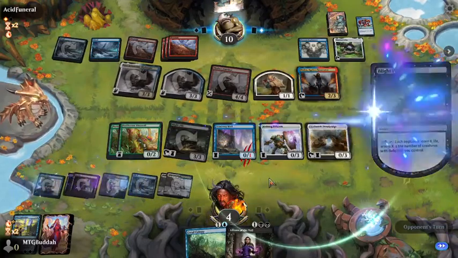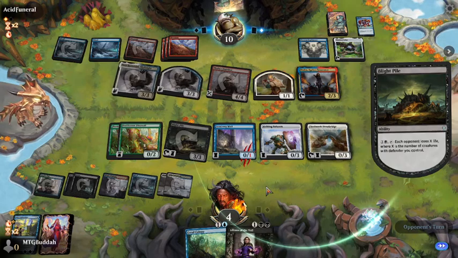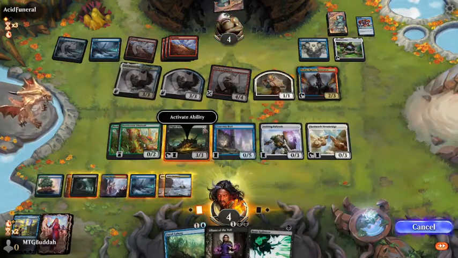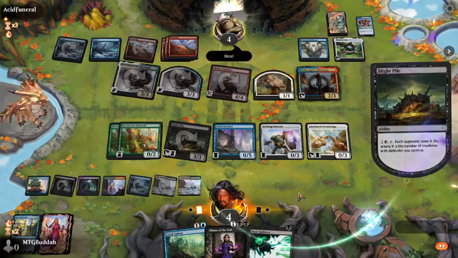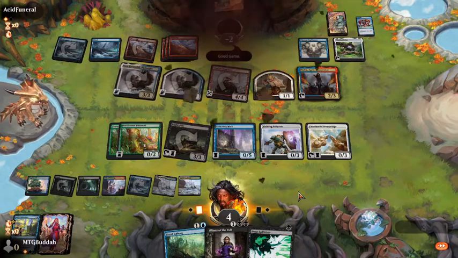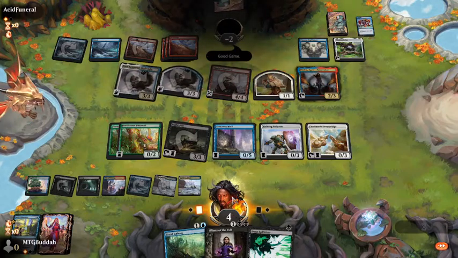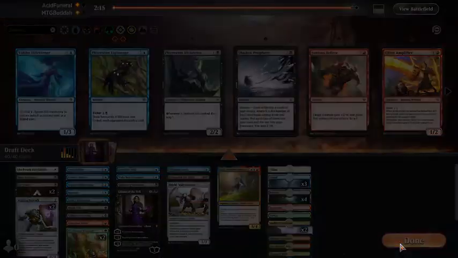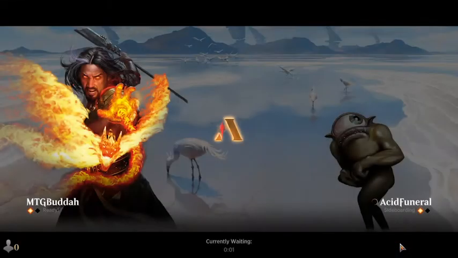Activate this ability. You take six. Activate this ability. Yeah. Woohoo. All right. We won a game with defenders. Nice. All right, we're just gonna run it back the same way. Hopefully we can win another game with Defender. That was actually pretty fun.